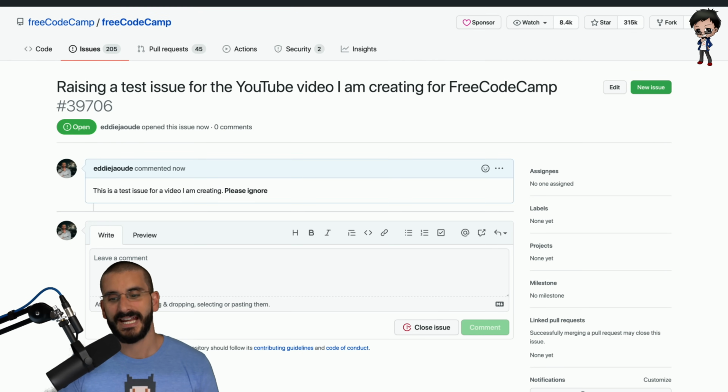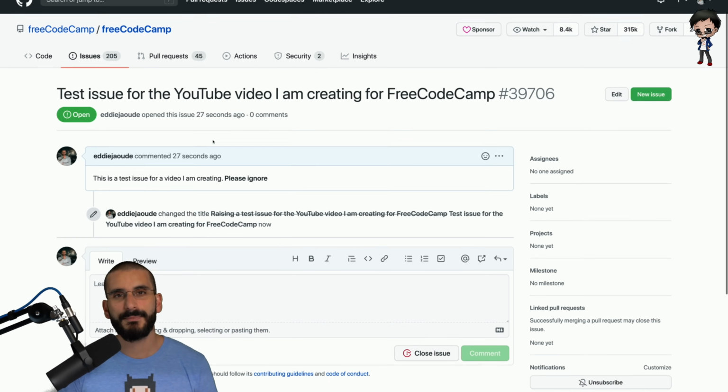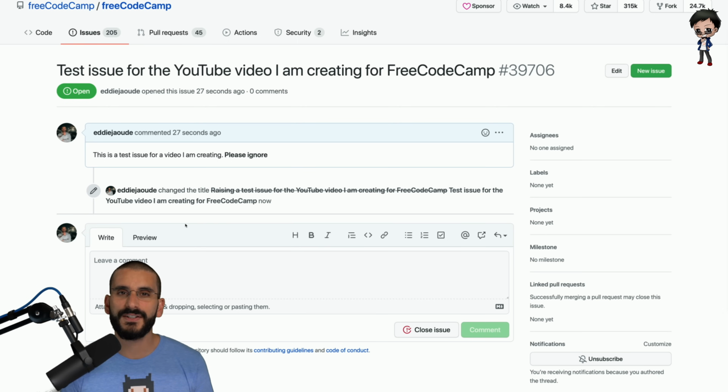If you're a project maintainer, you can assign it to people, you can add different labels and projects and so on. Those are things I can't do because it's not my project. And as you can see, people can leave comments below and the conversation can get started. That's really important to have that conversation with the community and with the project maintainers.